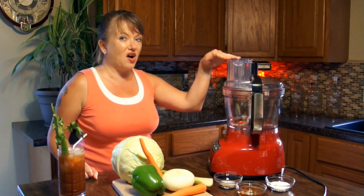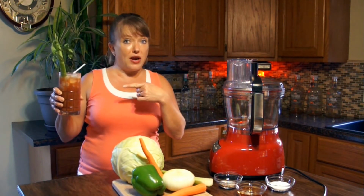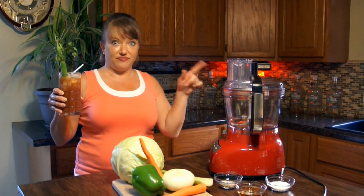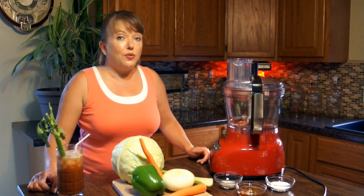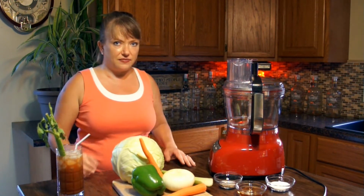And I had a little bit hard time remembering how to put it together. My good friend Mary, she was helping me figure all this out. So first I'm going to make the dressing, and then I'm going to chop all these veggies.